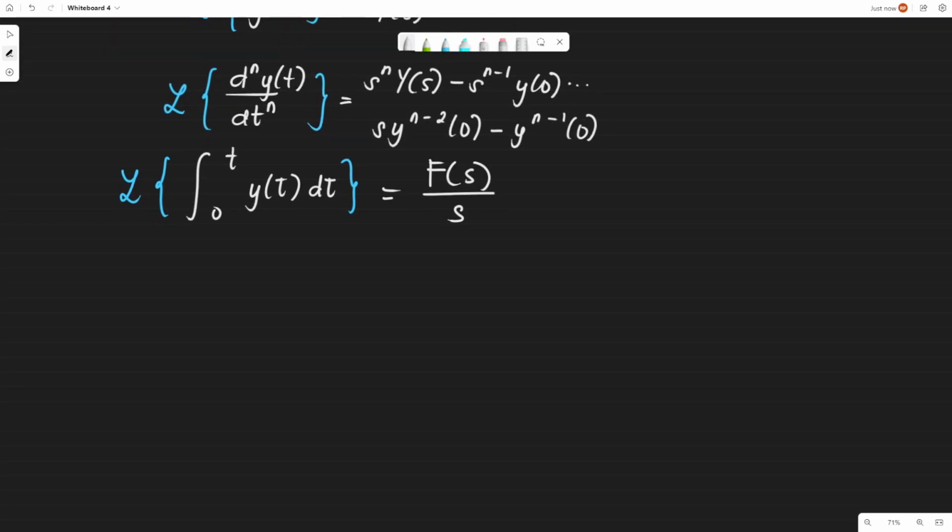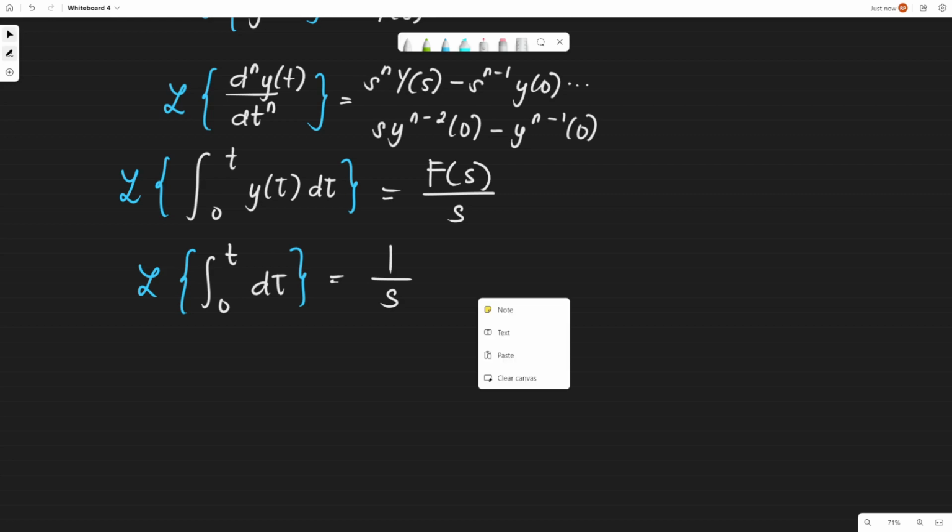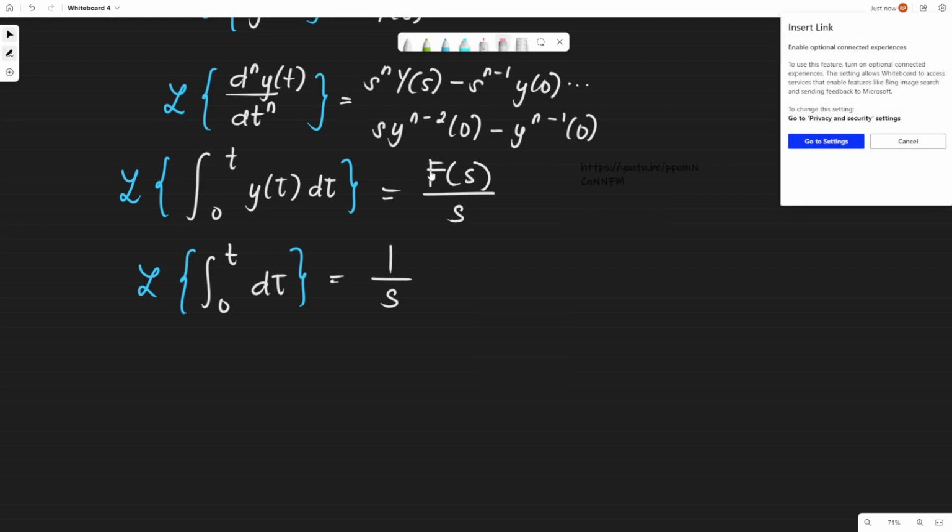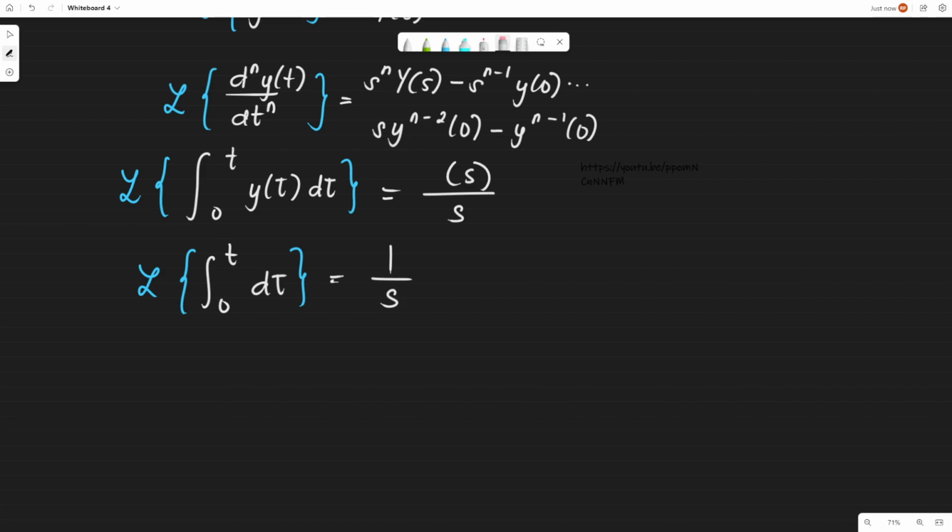Okay, so meron tayong special condition for this case. The integral from 0 to t of d tau, no, kapag daw yung y tau is equivalent to 1, and we are asked to get the Laplace transform. Okay, so this will give us 1 over s. Okay, so yon. So y of t, sorry, instead of, let me change this one. So we have here, and this is y of s.